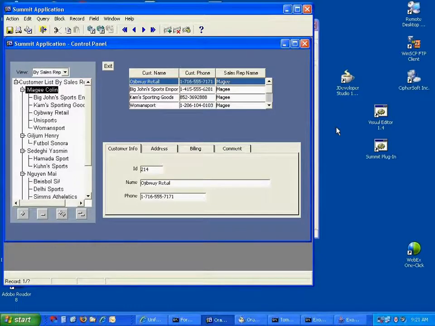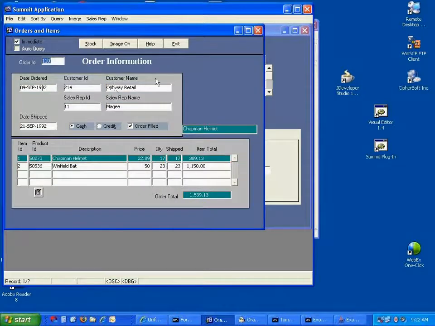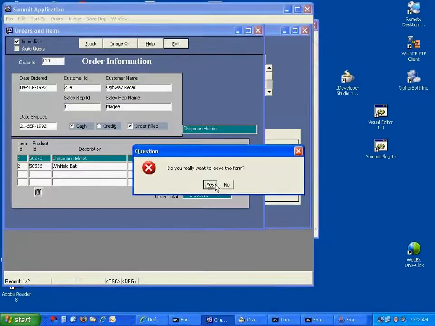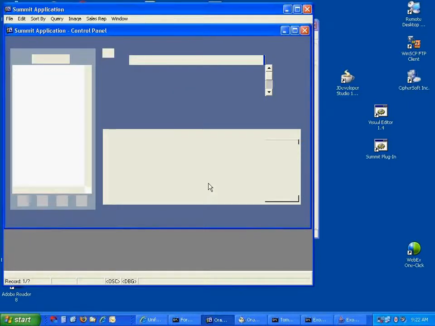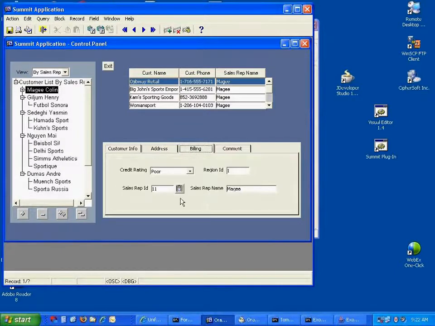So this is the Summit application that Matt referred to. This is running in Oracle Forms 6i, and I'll just kind of breeze through it here. It's a small Oracle application. It has 3 forms in it. It does have a couple of PL SQL libraries, so it's a good representation of the conversion that I want to show you this morning. It has some tabbed canvases here, listed values, things like that. So this is it running in Oracle Forms.